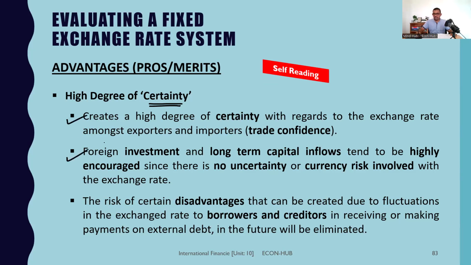So those advantages are clearly explained there. First one talks about the benefit of international trade because of this certainty. Second one talks about the benefit for capital inflows, outflows because of this certainty. Third point looks at the loan thing I mentioned earlier, where our debt burden when we engage in international credit, or when we borrow from the rest of the world and when we give loans to the rest of the world, we don't have that risk because of the exchange rate depreciating, because exchange rate remains fixed. Okay, if you self-read, it will make sense.